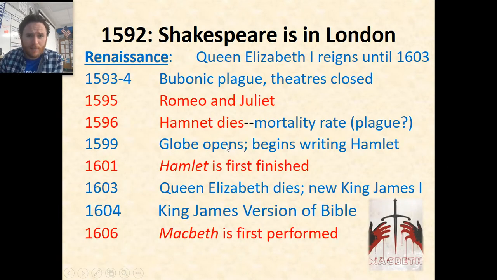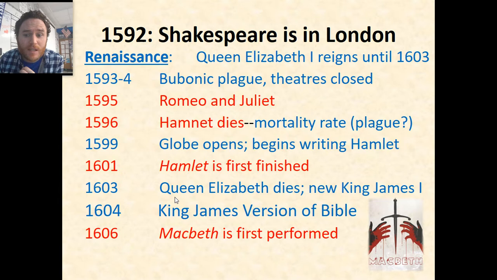So look at the timeline here. You read in ninth grade Romeo and Juliet. You read Macbeth in 10th grade. Macbeth was actually a more mature play later in his life. Hamlet's kind of right in the sweet spot, though. At his peak, I think this is Shakespeare at his peak, creatively, spiritually, emotionally. 1601, right at the turn of the century, but it was 2 years before Queen Elizabeth dies.